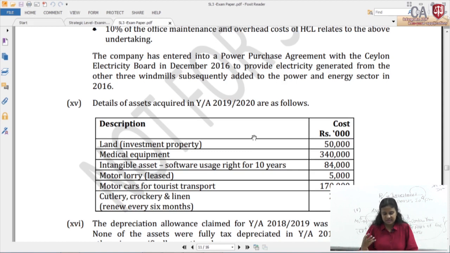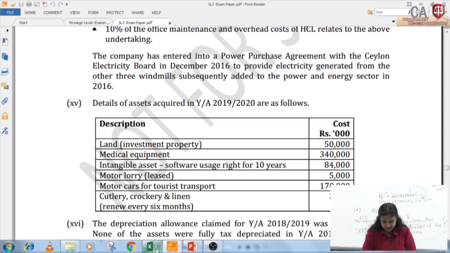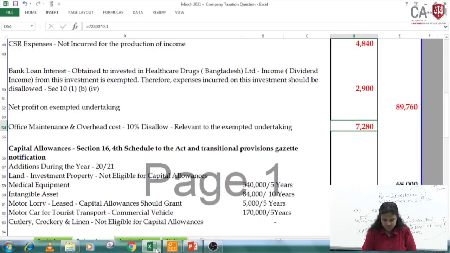Then it is the details of assets given. Okay, then this is not charged to the income statement. That's why I am telling you the quality of reading matters a lot to you. Then this asset has not been charged to the income statement. We cannot give capital allowances. Then for tax purposes, 2,400 entirely is the allowable deduction. Okay, we will come to the adjustments. In the P&L, we don't have anything to look at on this.